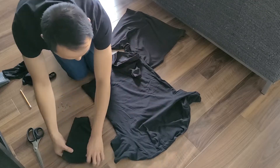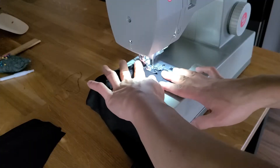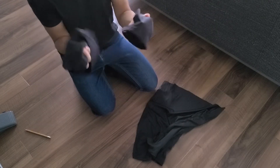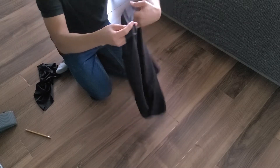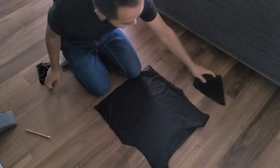I then used that same t-shirt as the pattern for the sleeves, sized them up, made my cut, repeated on the other sleeve, and made sure it lined up with the top. I then sewed the bottom side to seal in the sleeves. You're going to want to turn your shirt inside out, and with your sleeves right side in, tuck them in so both the shirt and sleeves are oriented correctly.